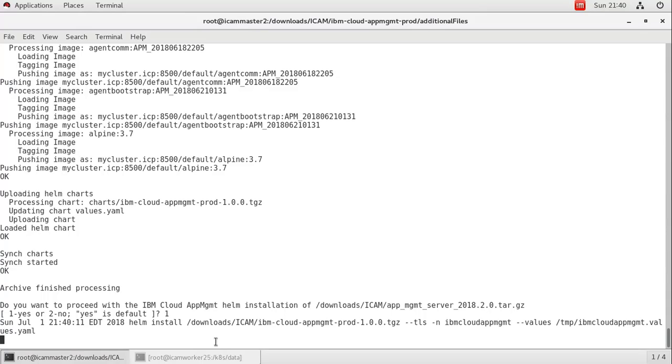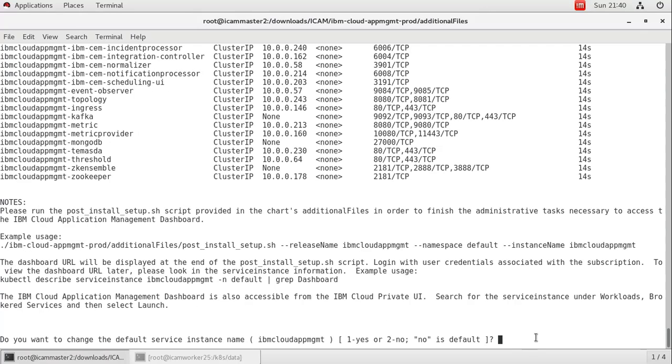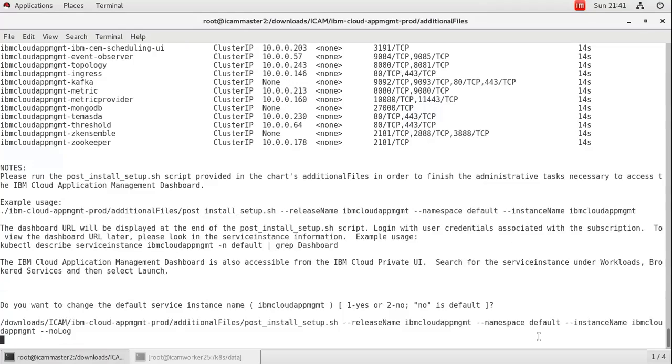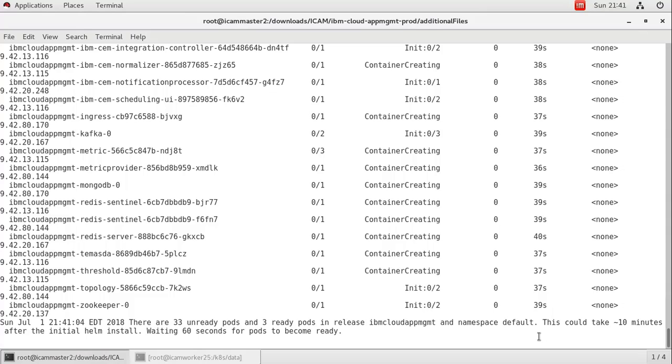Then you can see the Helm install command happens on the App Management Server code. Let's accept the default service instance name, and now the deployment starts.